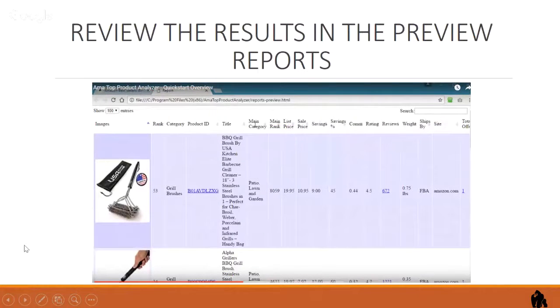It still has the good old interactive HTML review report. So if you're used to Amasuite 4, you know that you just hit the report and that came up with this. It still does that, which is really cool. So we can now go in and have a look at the results in this HTML. And again, we can click on any of these parameters and that can bring up the actual page within Amazon itself, so we can start to delve into the listing and do further analysis from that point of view. So that's always good.